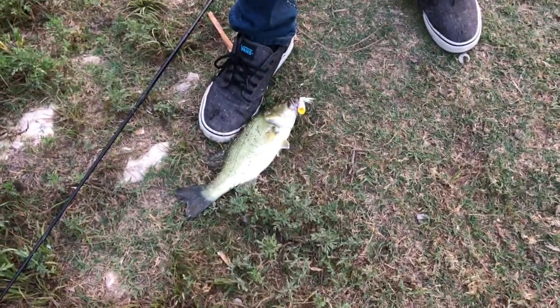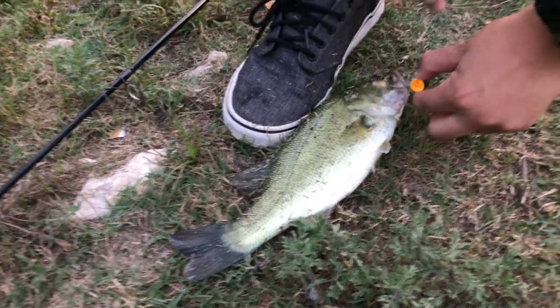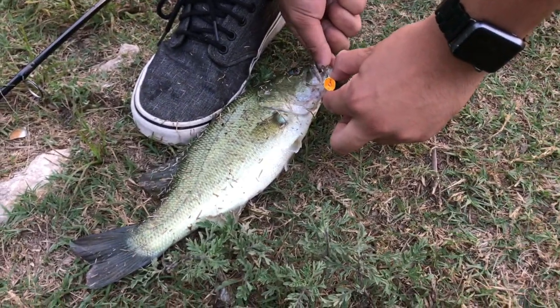Oh my gosh, the shooting kid just got himself a... Hold on, buddy. Hold on. I'm not grabbing him with these. Put the hook in there. Put the hook in there. Uh-oh. There you go. Hey, bud. That was a pretty good one.